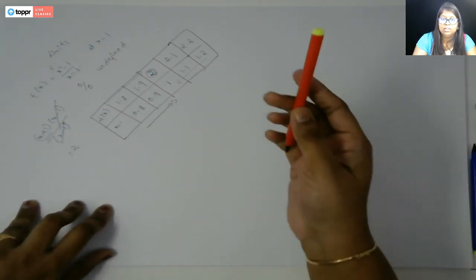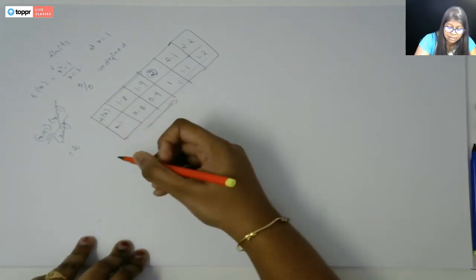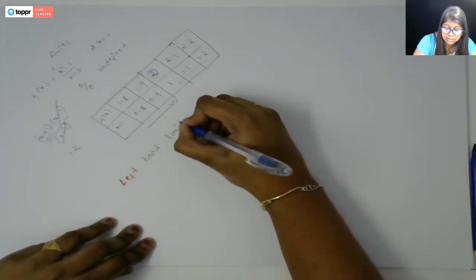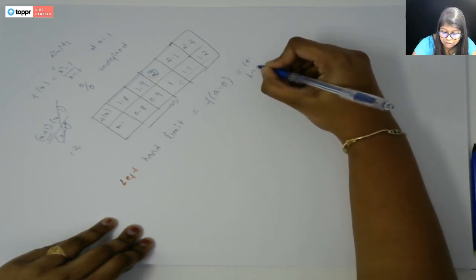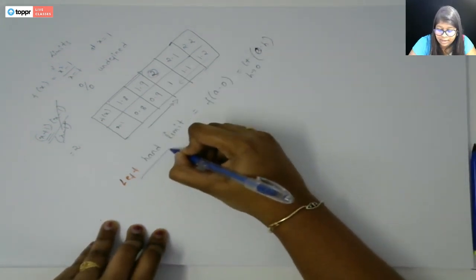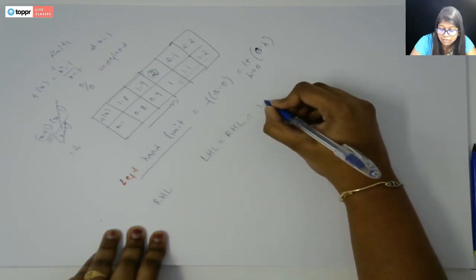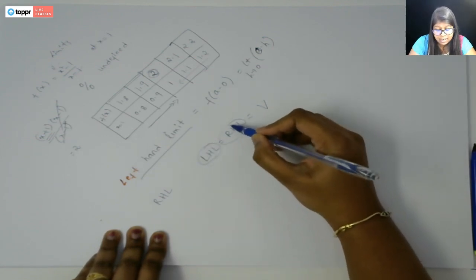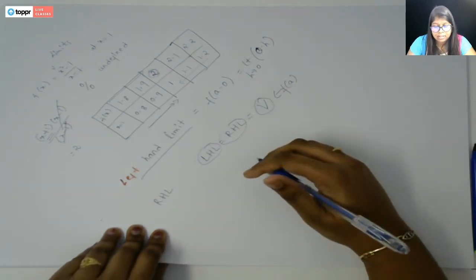Now let's talk about continuity. What is continuity? For a function to be continuous, the left hand limit, that is f of a minus 0, which is nothing but limit h tends to 0 of f of a minus h, is what we call the left hand limit. Similarly for the right hand limit. These two should be equal. The left hand limit should be equal to the right hand limit and should be equal to the value of the function. So a function is said to be continuous if the left hand limit equals the right hand limit and equals the value of the function at that point, f of a. Alright, to understand this better, I think I'll take an example.